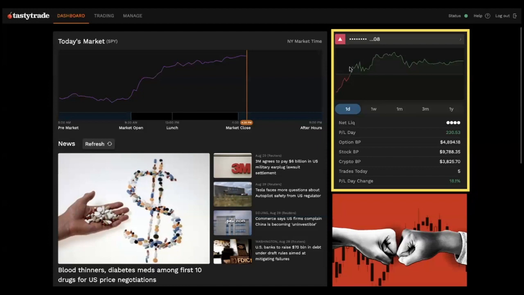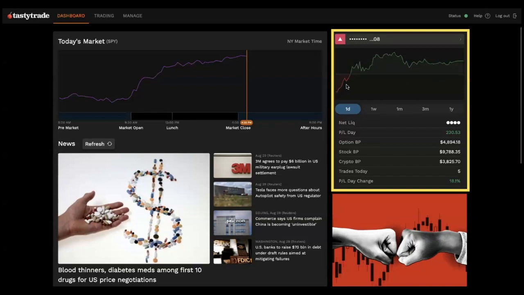But you can kind of see as the day progresses, how this day has gone by, where my account's profit or loss or net liq has been compared to the previous day. So you can see here, our account has some net long deltas, which means we want the market to rise in this account, on this pink line here.